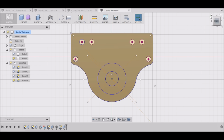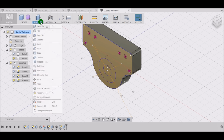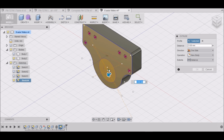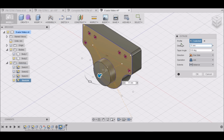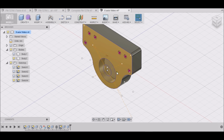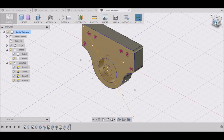Now we want to do, once again, press pull. Now we just want to select this one and this one. And our bearing is 11 millimeters. So we want to go 11 millimeters deep. Okay.